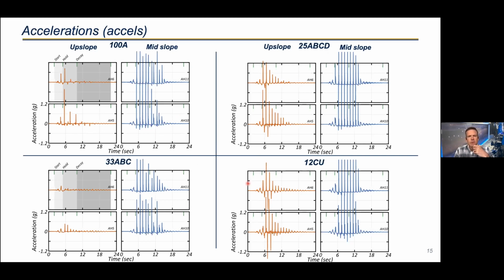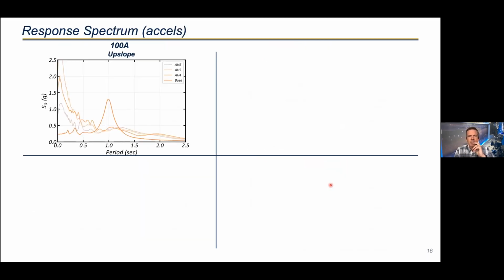A few things are noticeable immediately. First of all, the acceleration spikes exist and persist throughout the shaking event on level ground. The dilation spikes on the mid slope, or on the sloping ground, are substantial and basically reach the maximum recording value possible throughout the entire shaking event. If we look at this in terms of the response spectra from the base input motion to the different accelerometers up through the top, you can see the input motion is well defined at a period of 1 second, that's the 1 Hertz input motion.